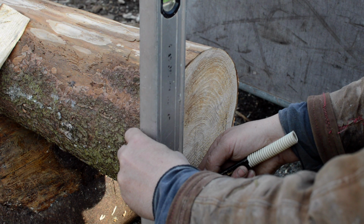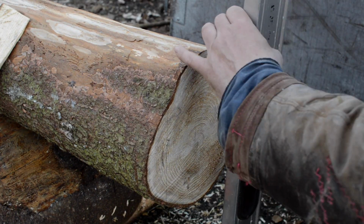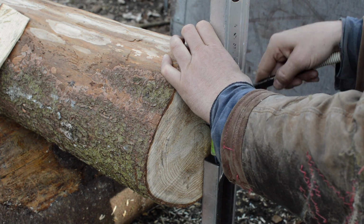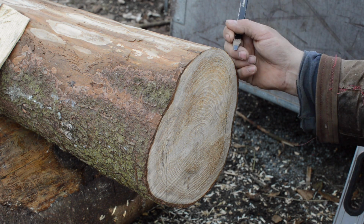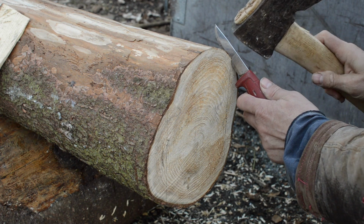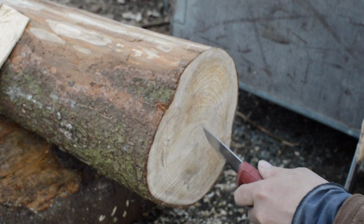I'm going to do the same thing at the other end. Get it right and mark it once. I think that's the good recipe. I get frustrated when I see other people marking several times to make the mark blacker or something. And then my chalk line will sit in that. I'll chalk that.